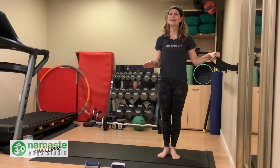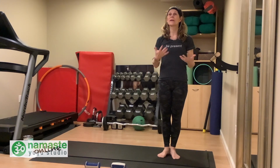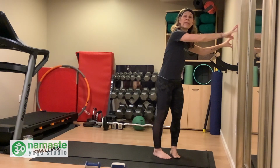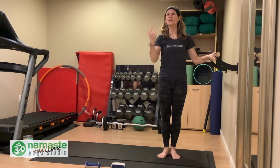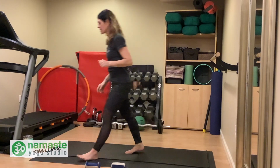So we're going to do a standing sequence with narrow legs, wide legs, doing some lifted and lowered heels, bend and stretch. And then we'll do a little series at the bar. But you can also use the wall for that, or a chair. So if you need to grab something, go ahead and grab something. I'll wait for you for 15 seconds, all right?